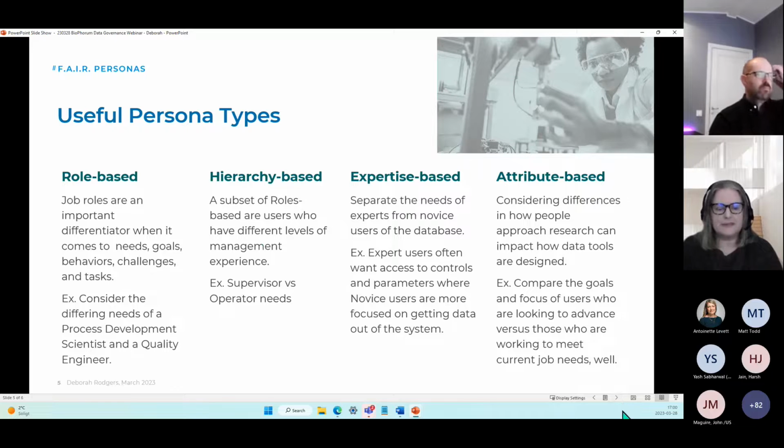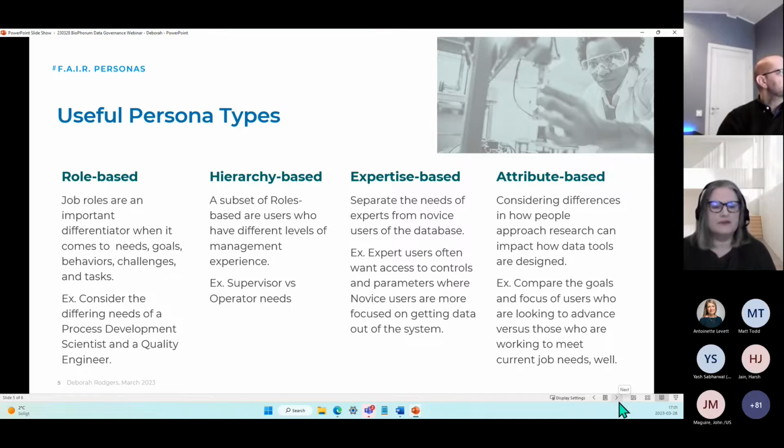The next slide. One simple thing to know about personas is that there are different ways that you can design them. In consumer audio, consumer products are much more attribute and attitudinal focused. We want to know what sort of consumer you are. But when we look at job-based personas and business environments, they're more likely to be role based, hierarchically based, or based on expertise. Another example, something that Yash brought up earlier, is that this might be a good place where you would look at, are you a creator or a consumer? And you might have two different personas for the creator and the consumer.